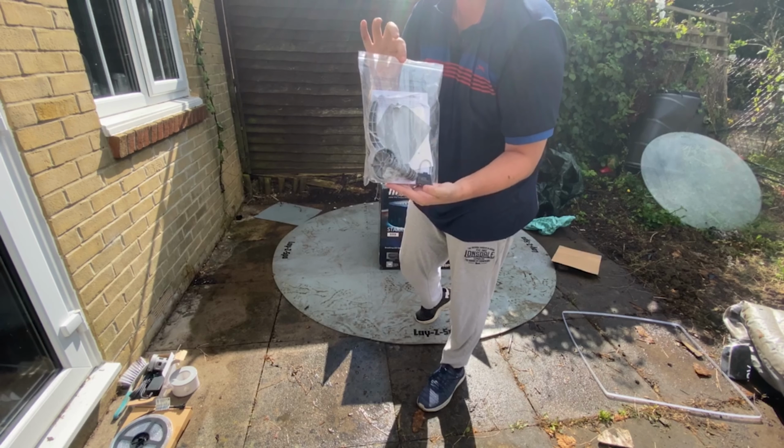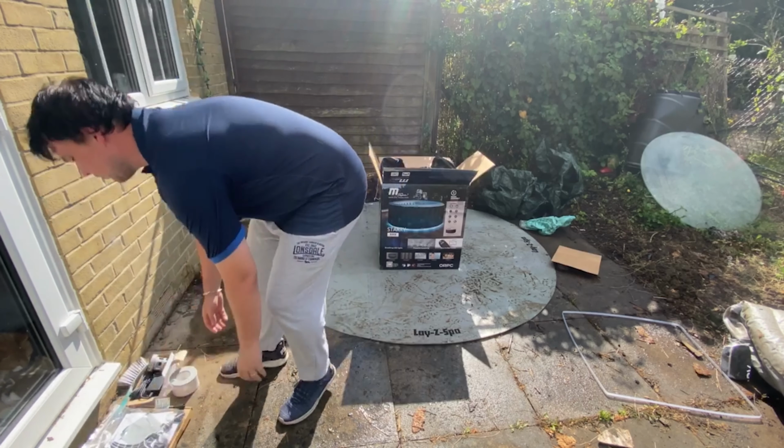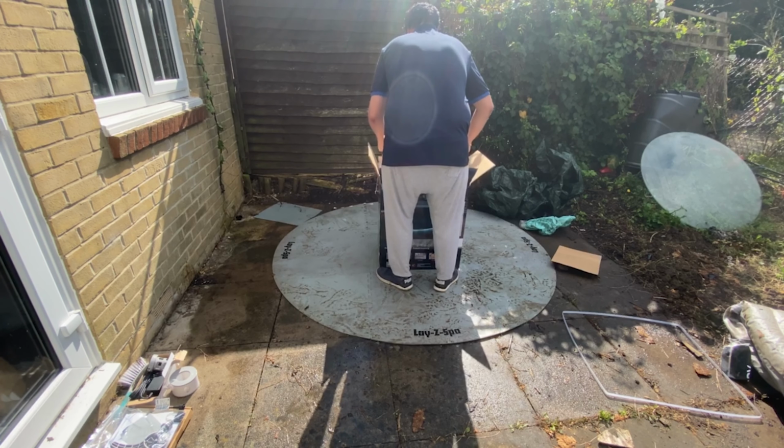So also you get a little plastic bag with the instructions, a couple of repair kits, and some extra things that I wasn't 100% sure exactly what they are, and I still don't, but that is the extra bits there.